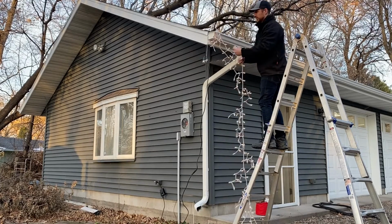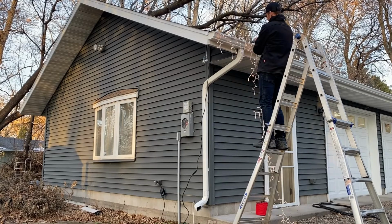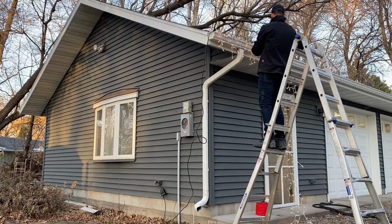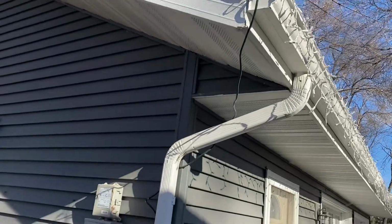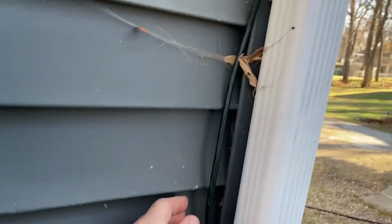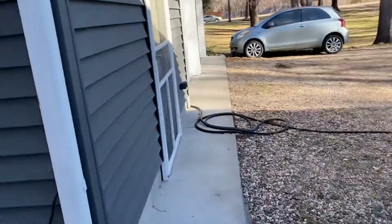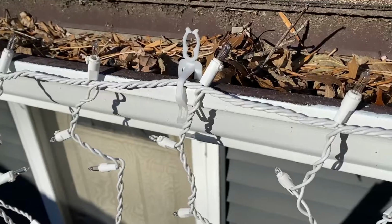My goal is to use that gutter to kind of hide the extension cord going up to the lights, which I will show you in a second here, but I'm just getting the corner started so that I have something to work from. Here's how that extension cord is routed. Again, I don't get too crazy with hot glue, staples, nails, anything. I just tuck it right behind the drain spout. It's not going to really fly out of there or anything like that. And it's really kind of hard to see from the front of the house. It's a dark house, dark cord, whatever. I'm not concerned with it.